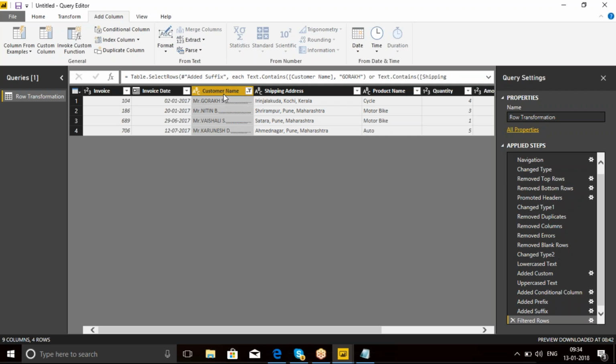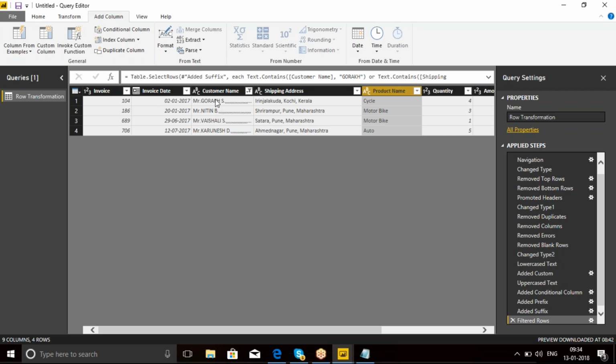So customer name contains the Gorak, or I have used the Pune. So we have a Pune in the shipping address, and also in the product name it contains the bike. So if I use the AND, I don't get these 4 details.